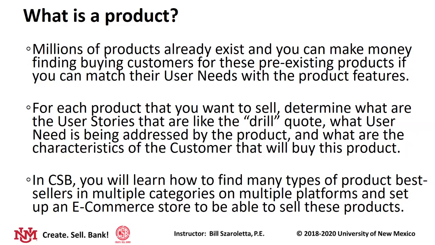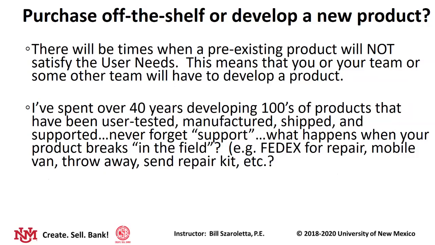And in Create Sell Bank, you're going to learn how to find many types of product bestsellers in multiple categories on multiple platforms and set up an e-commerce store to be able to sell these products. So purchase an off-the-shelf product or develop a new product. This comes up time and time again. And there will be times when a pre-existing product will not satisfy the user needs. This means you or your team or some other team will have to develop a product.